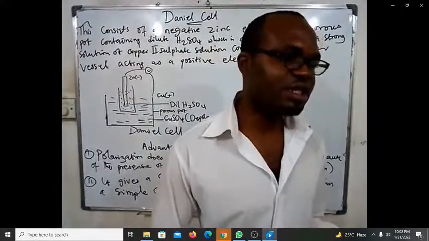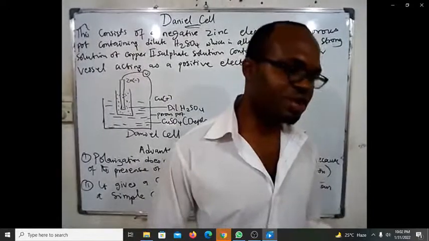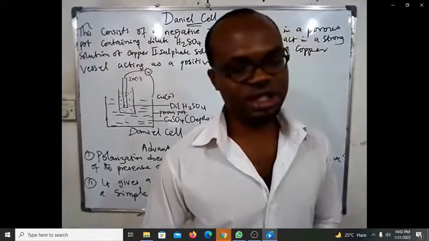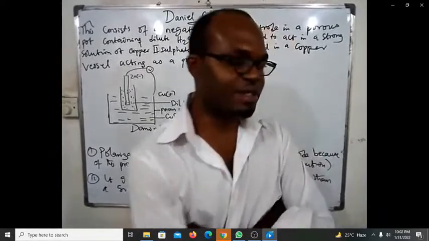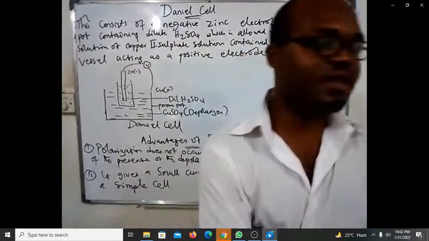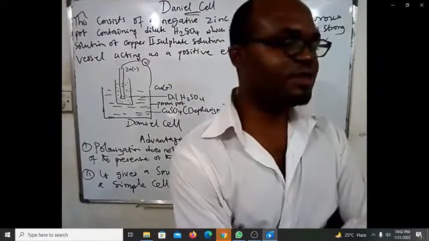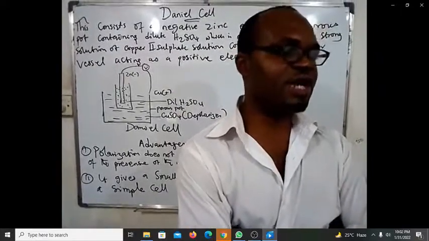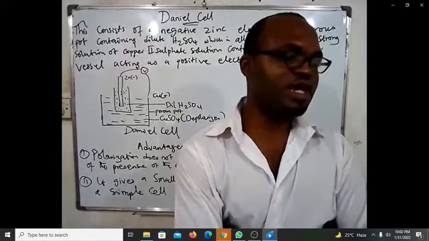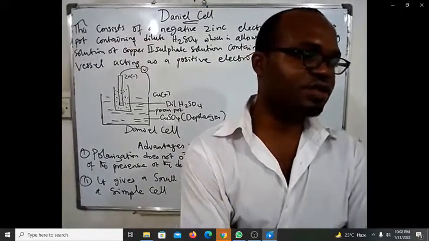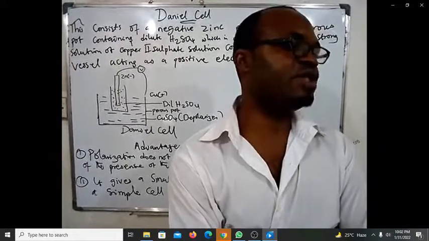You understand? They are made up of electric cells. And we said that we have two classes of cells. We have the primary cells, the ones that run out very easily, and the secondary cells, the ones that stay very long, the ones that you can recharge, like the one you use in your car, in your phones. You can recharge them. They are known as secondary cells. But the ones that you cannot recharge, call them primary cells.